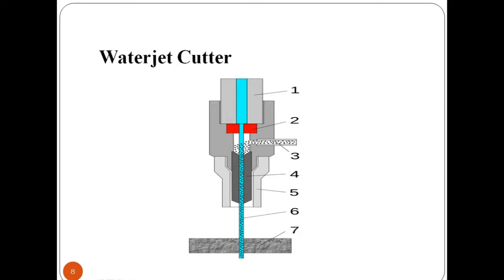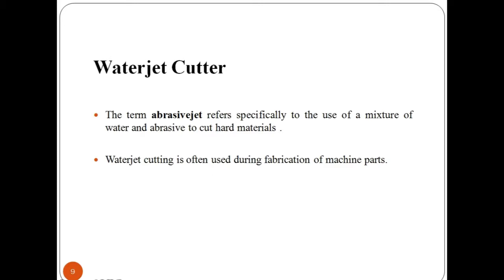What is a waterjet cutter? A waterjet cutter is an industrial tool capable of cutting a wide variety of materials using a very high pressure jet of water, or it may be a mixture of water and an abrasive substance. It is the preferred method when the materials being cut are sensitive to the high temperatures generated by other methods. Waterjet cutting is used in various industries including mining and aerospace for cutting, shaping and reaming.